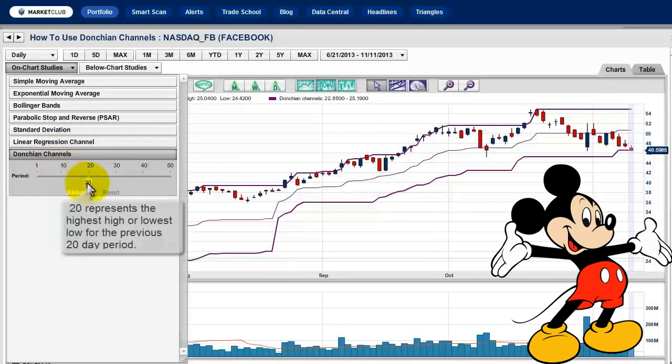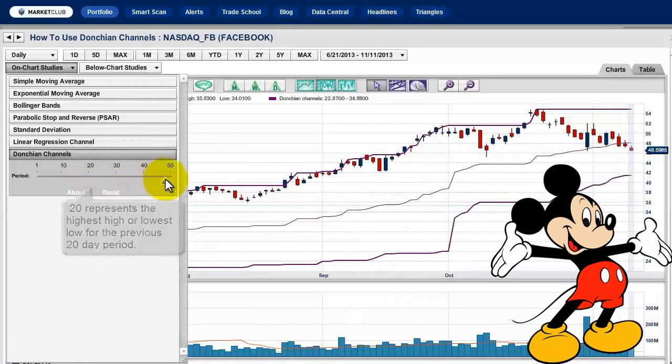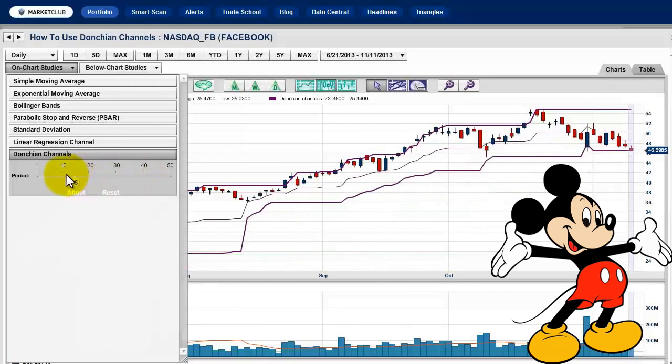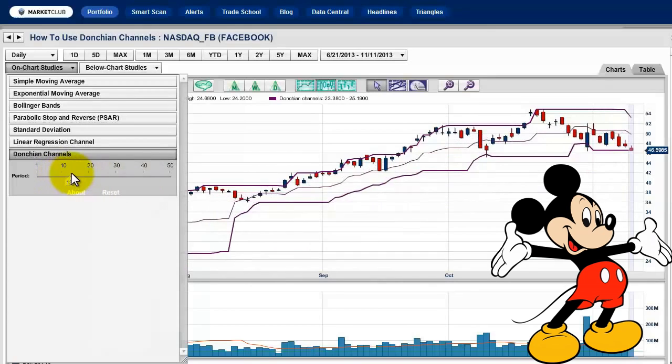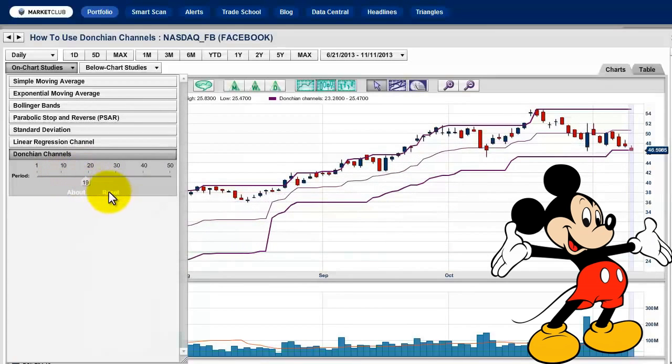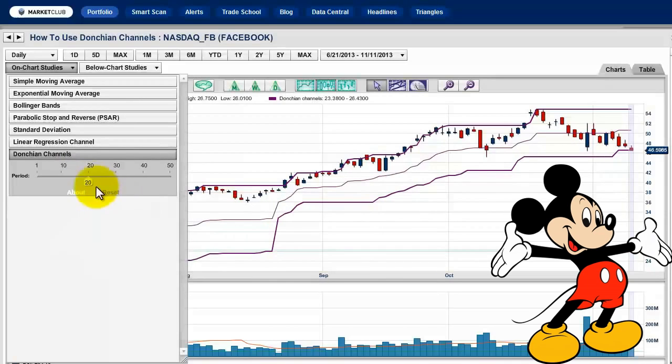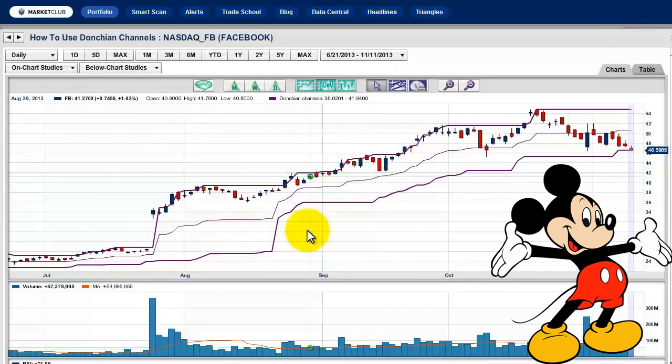And this is the default set that Richard Donchian recommended when he first came up with this solution. But you can, of course, adjust it to give wider bands or even tighter bands. It depends on your type of trading. And you can also go back and look at the security and see which is the best use of the time bands. So click there, go to default, just click off the screen once, and there you have it.